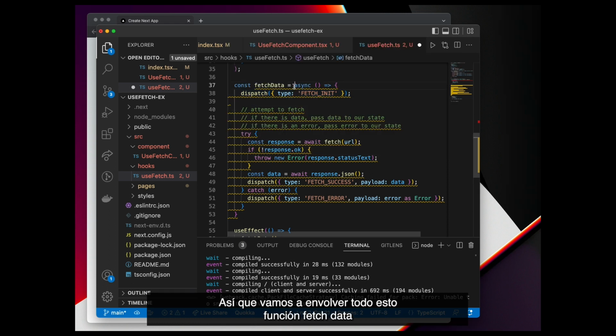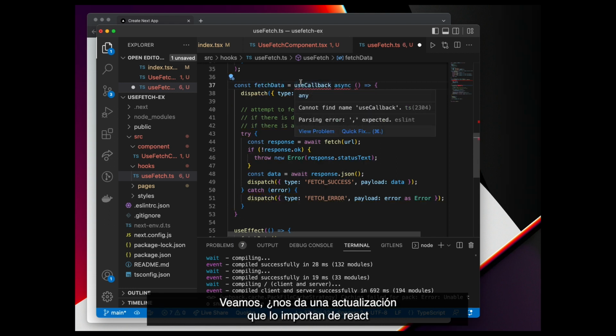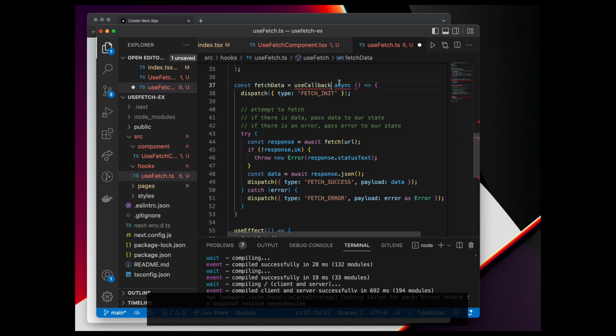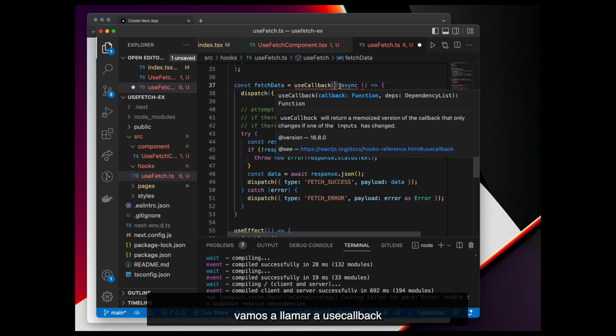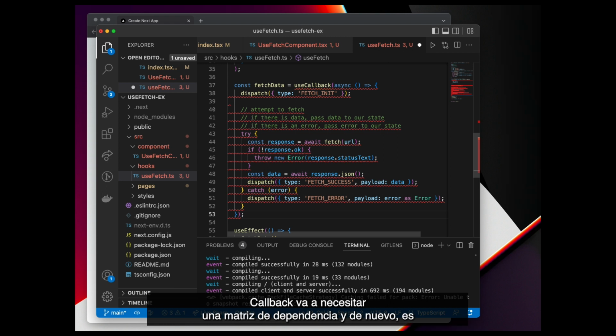So we're going to wrap this entire fetch data function in a useCallback. Let's see, does it give us, yep, I'm going to update that, import it from React. We're going to call useCallback. We're going to pass this entire function definition into useCallback.